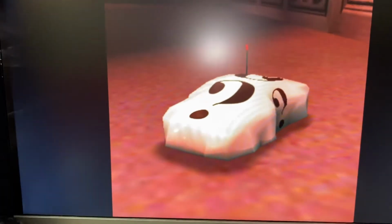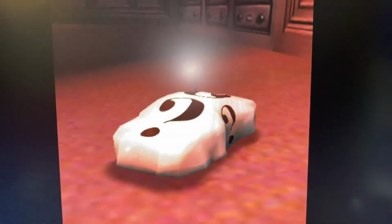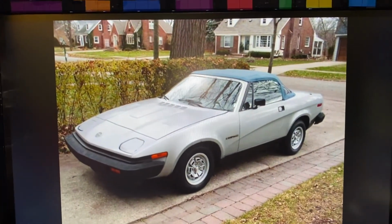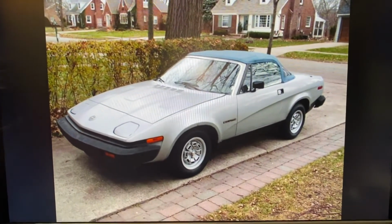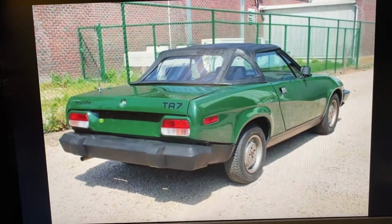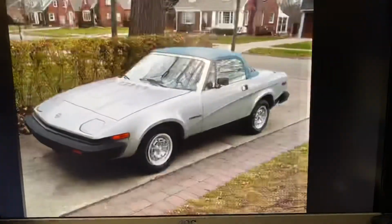And finally, I saved the best for last. The last exclusive mystery car of this video is a Triumph TR7. So those of you that don't know, a Triumph TR7 is a British sports car that was released in the 80s. The reason I've picked this car is because my dad used to have this when he got engaged with my mother. But what you are seeing here is an original Triumph TR7.